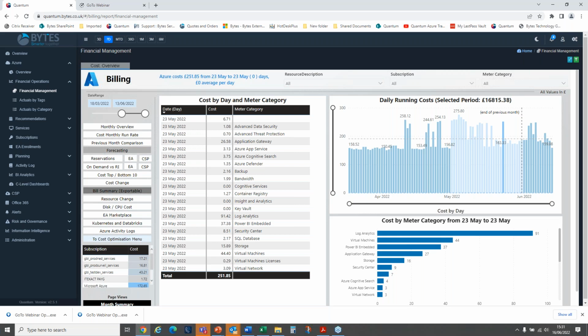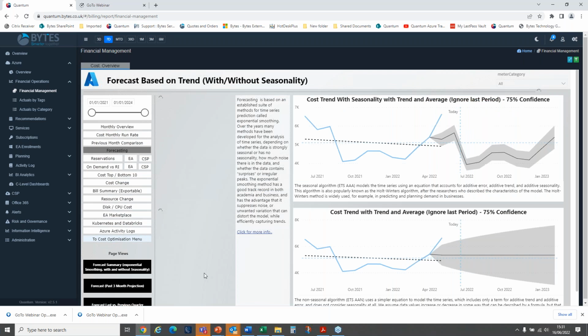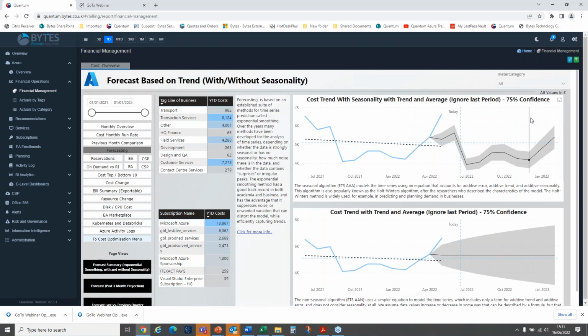It is just refreshing. So it gives me a couple of trend profiles here. This is the kind of seasonality, so this is peaks and troughs over a longer period of time. And here is the sort of trends over more current periods.